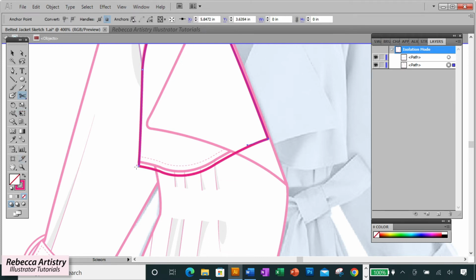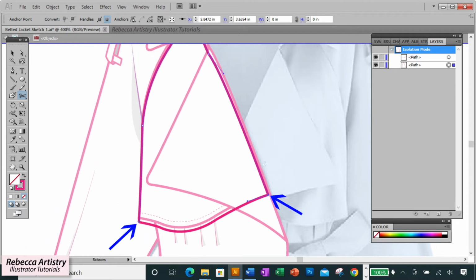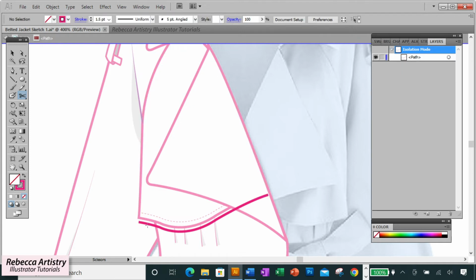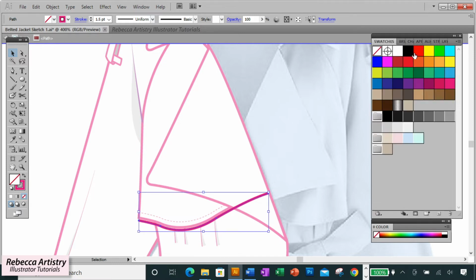And I'm using my scissor tool to cut the path here at this corner and at this corner. And I'm gonna hit the delete key to delete everything that's highlighted because all I really wanted to copy was that bottom edge shape so that I get a shape that's perfectly parallel to the bottom flap shape. So let me bring this line up a little bit. This is gonna be my shadow.